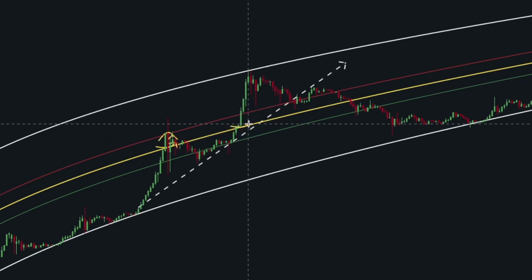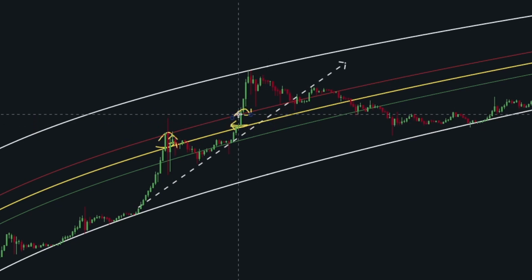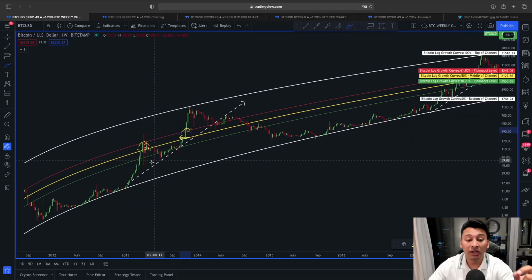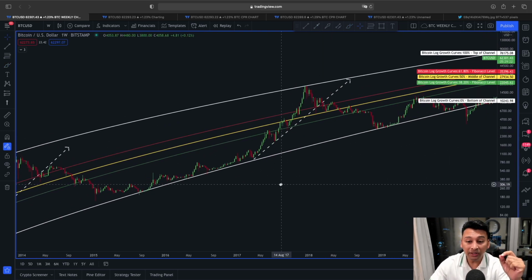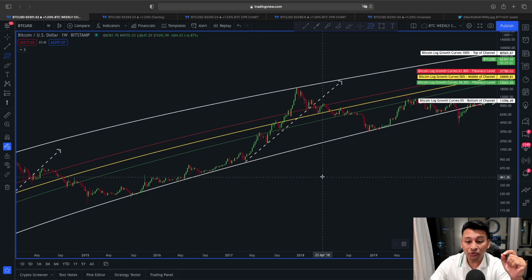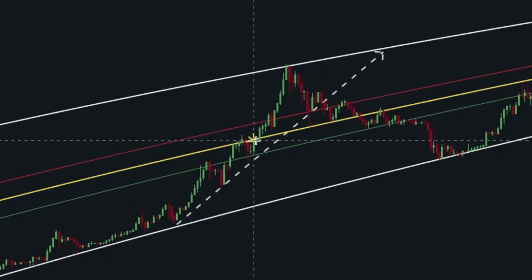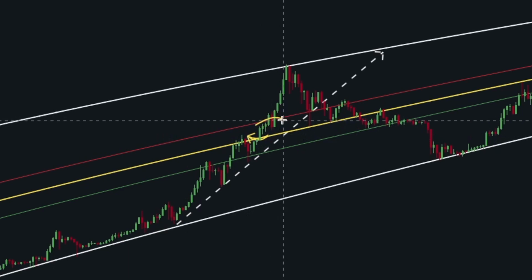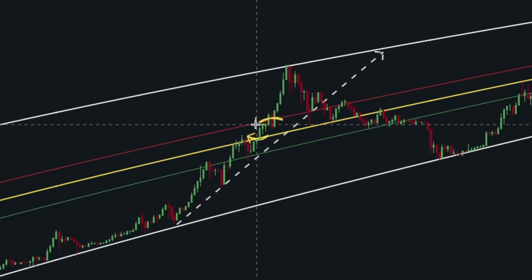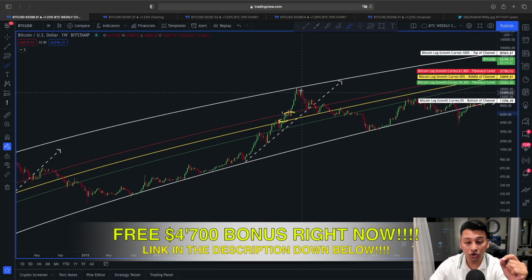You can see as soon as we found a proper support above this yellow line, we always tested the next Fibonacci line before choosing a trend direction. In an uptrend, this scenario has unfolded again and again. If you don't believe me, you can see here guys, in an uptrend like this, whenever we found a proper support above this middle of the channel, we always headed towards the next Fibonacci line, the 61.80, before choosing a trend direction. In this case, we headed towards the top of the channel.